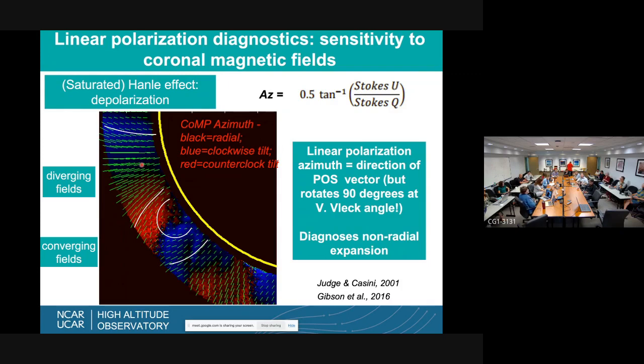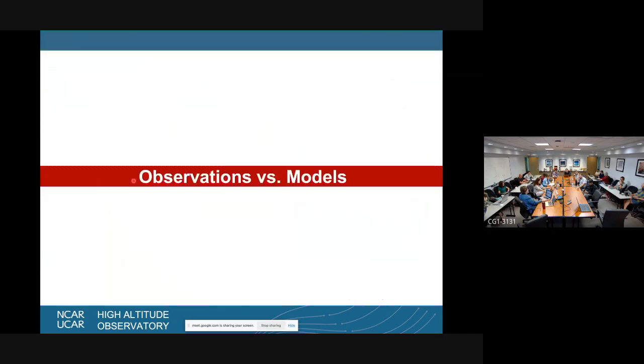Any kind of intensity shows some of these structures, but the benefit is this gives it to you in a more quantitative way, right? Because you see mostly boundaries when you're looking at an emission. If you're looking at intensity, you'll see the non-radial structure, but at those boundaries, those edges of the flow structure. Here, to the extent we have signal, we're measuring it smoothly in the diverging field region, which is super interesting, I think.